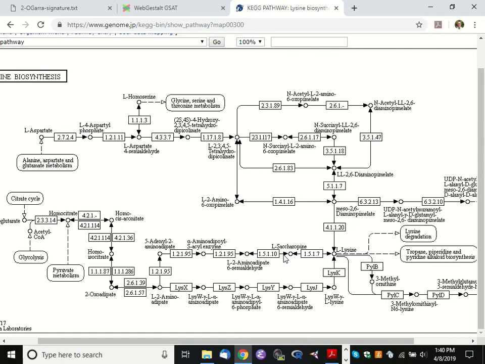But remember, I mentioned these dotted values, these numbers traced in alongside these paths. This reflects the fact that lysine biosynthesis can be performed in lots of different species, and they have shared mechanisms for getting there. And in this case, the enzyme commission numbers, the EC numbers that appear in these boxes, 1.4.1.16, if I hover over that, we see that it's DAPDH. We can get more information by clicking around on these things. These are live maps. So we see that enzyme commission numbers here help us to understand that this particular reaction with this input and that output is catalyzed by this particular enzyme. Grand. So lots of information here.